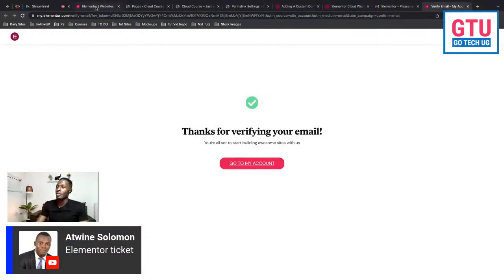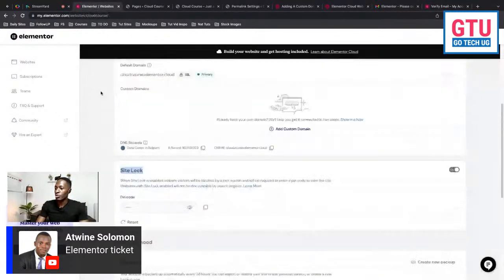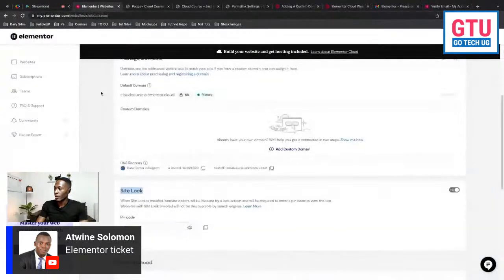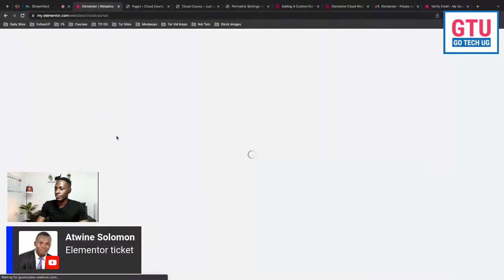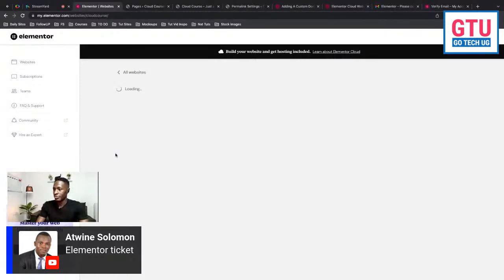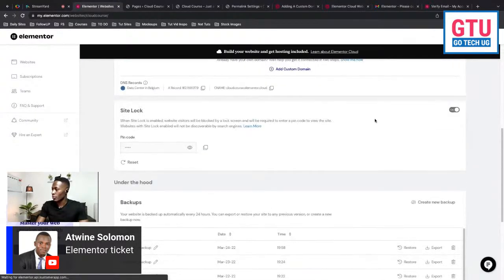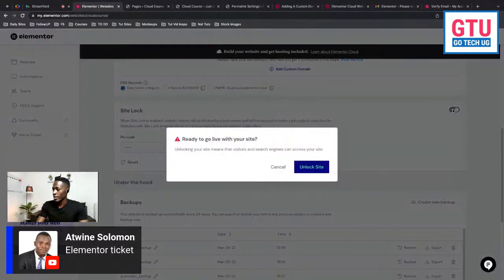Now when I go back inside my Elementor dashboard or my account dashboard on Elementor, I'll simply reload this page. Now when I go to the site lock option, I disable that.